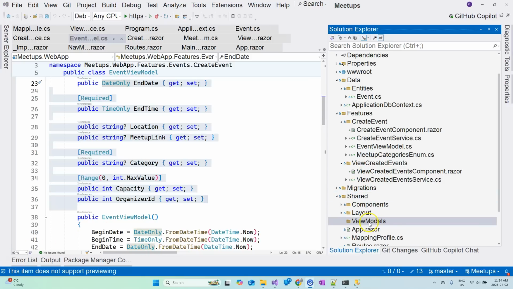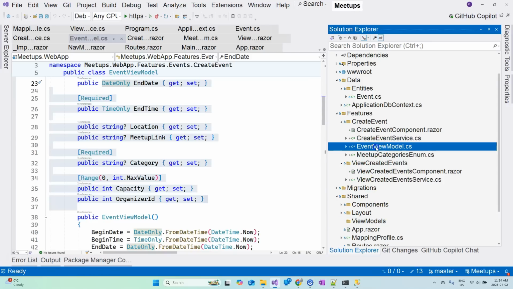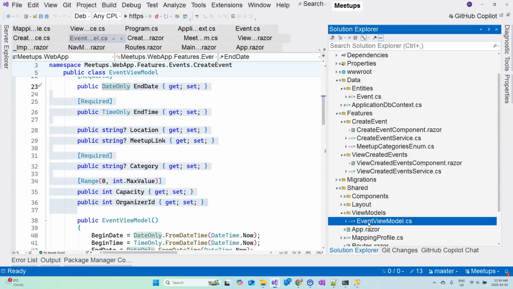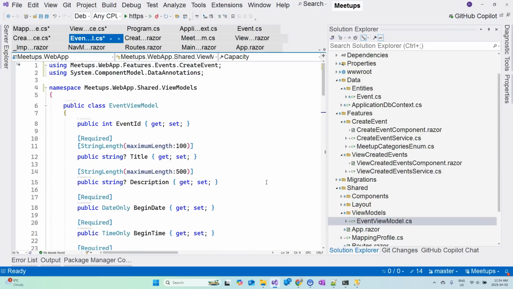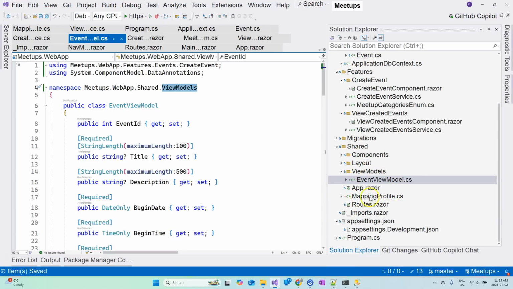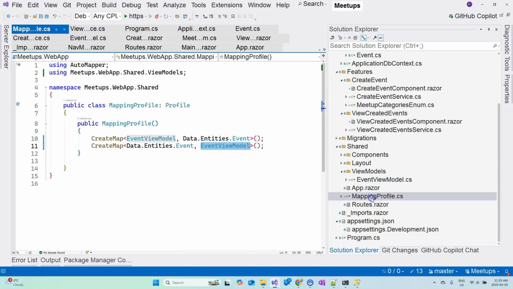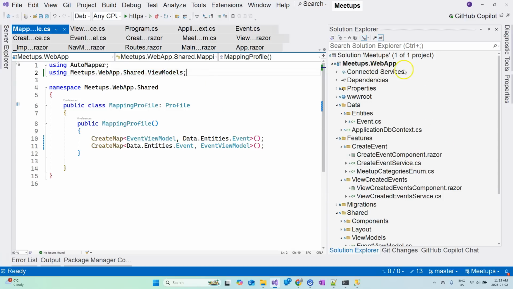I created this view models folder. And then what I'm going to do is I'm going to drag this view model into the view models folder right here. Okay. And yeah, it adjusted the namespace. That's pretty good. It's automatically adjusted the references as well. And you can see that it changes 13 files. Mapping also, you can see the folder and the namespace are adjusted automatically. So hopefully everything still works.